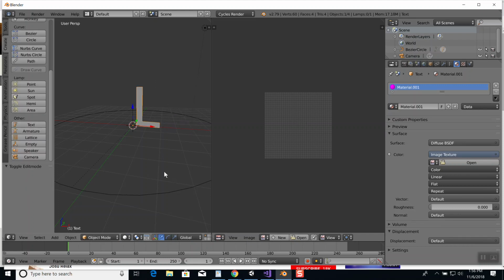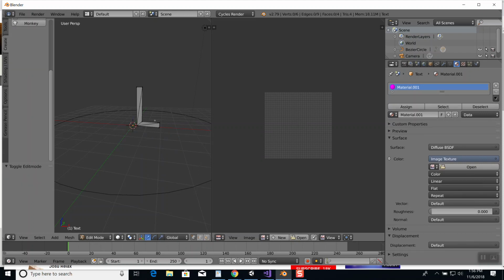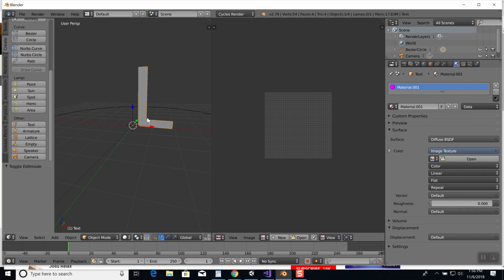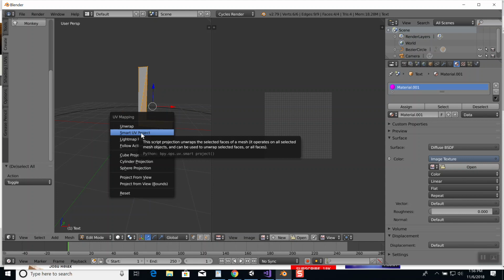Now, if I go out of edit mode, let's see, what was it, Alt? Choose a mesh from Curve Meta Surf Text. And now, there's object mode. I got this selected. Go into edit mode. If I select everything, see how I now have faces, don't I? Which means I could do my U and unwrap it and so forth.